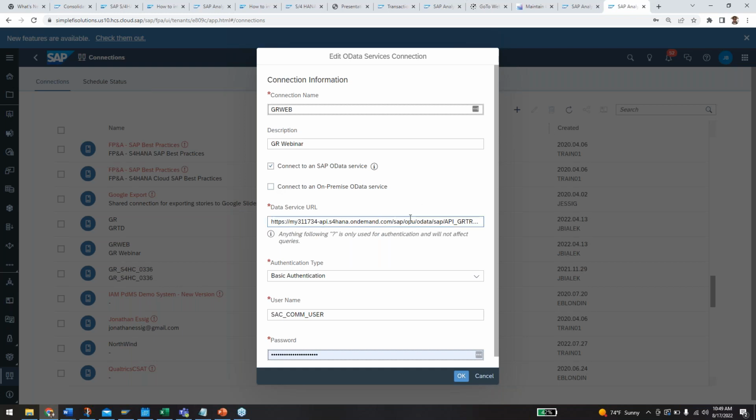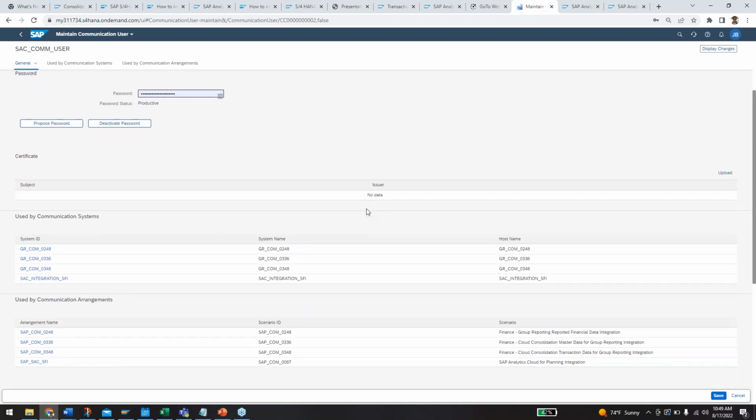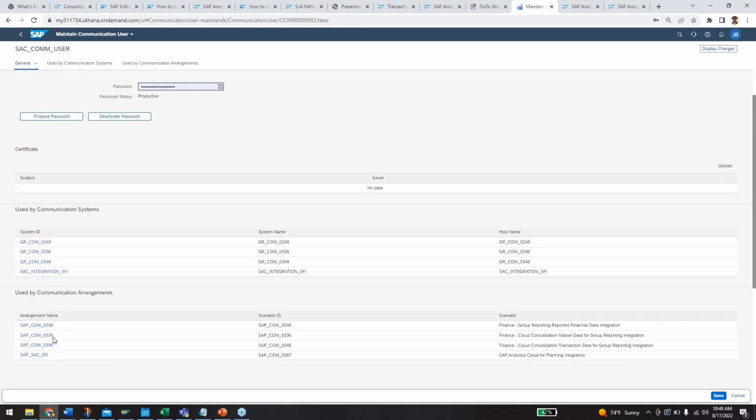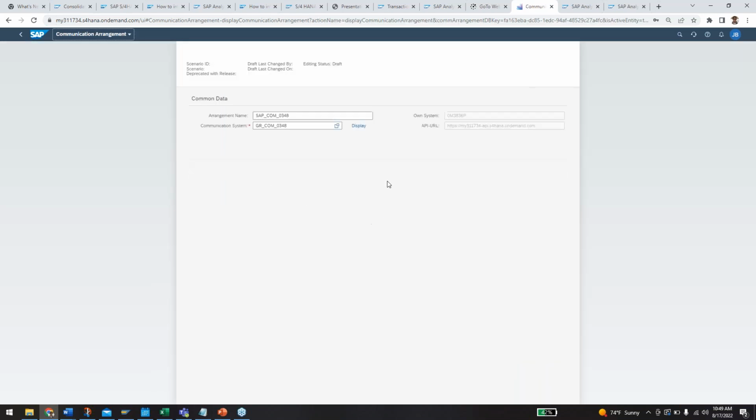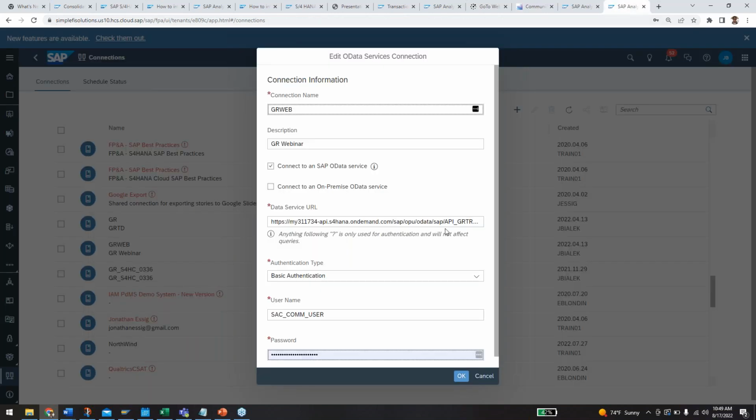So this data service URL is also something that you get provided by the communication arrangement. If you look at this communication arrangement, you see this data service URL here, and really you just need it up to the .com, I think, but you can put the whole thing in here.